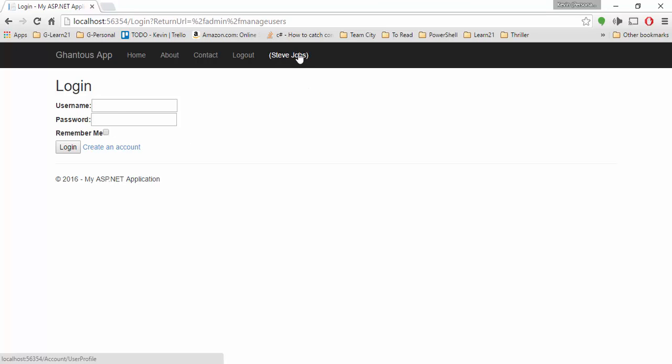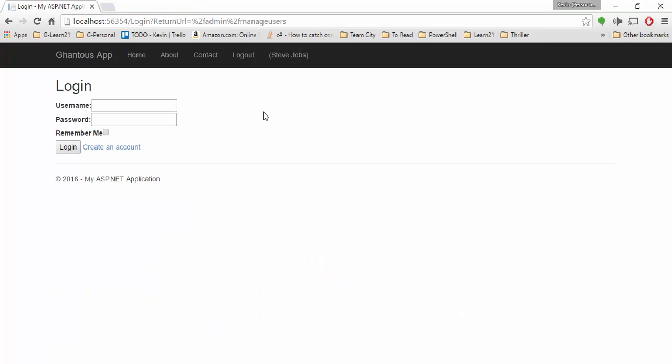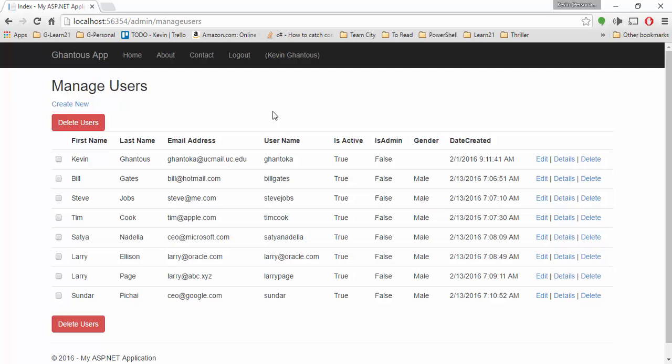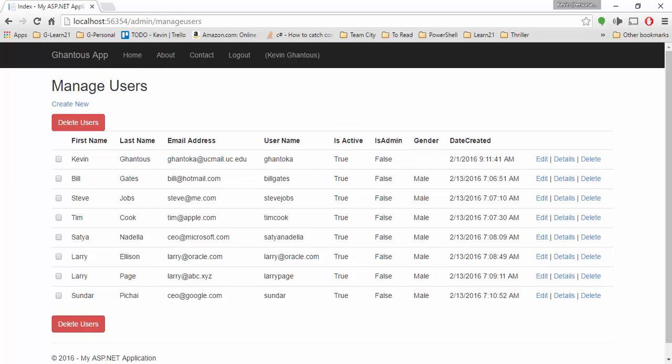So you'll see that I'm still logged in as Steve, but because I'm not an admin, I'm getting prompted to log in because my user, Steve Jobs, does not have access to the admin area. So I've actually set up restrictions so that only admin users are allowed to access that area. So again, I'll try it one more time, and I still get kicked out. But now if I come back and put in my credentials, which have admin rights, and click login, I get kicked back to the home page, but I can access manage users. So now logged in as myself, I can access manage users. So I've successfully set up roles-based authentication within my application.